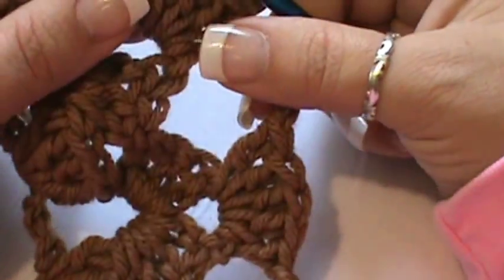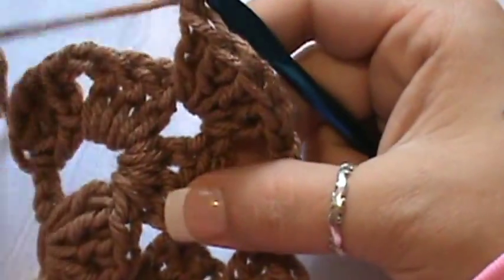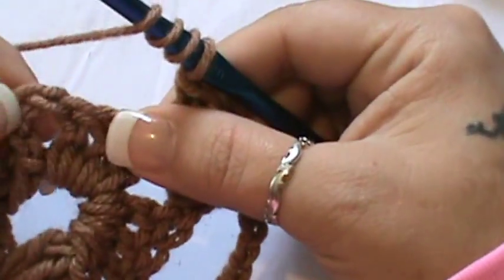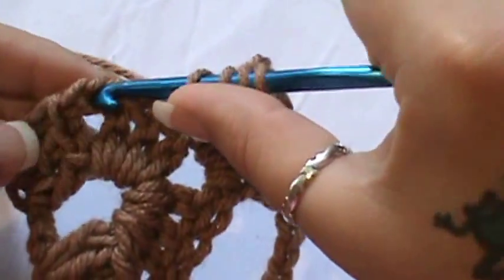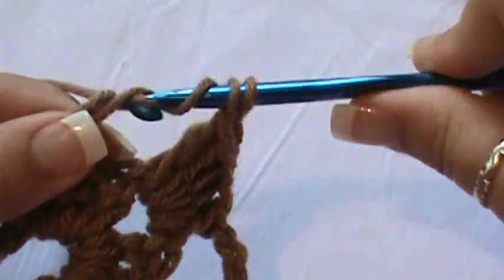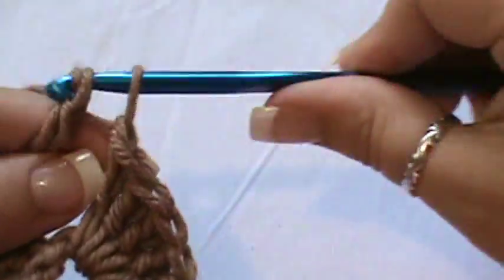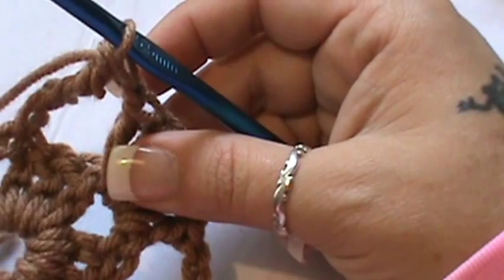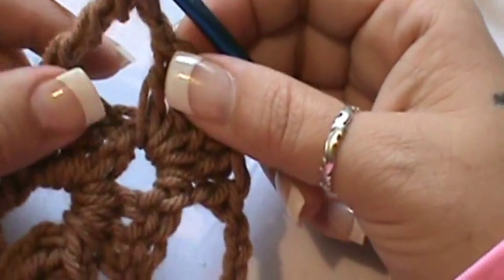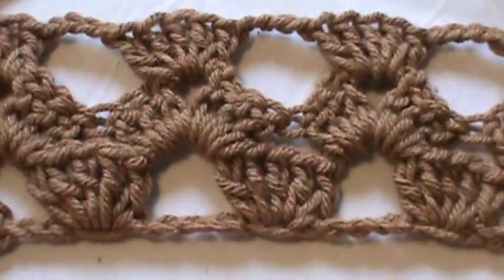Okay, so then what you're going to do here to end this round is you're going to chain 1 and you're going to do a double triple, which you're going to wrap 3 times, and then you're going to come over and you're going to find the top part of that stitch there at the end and you're going to complete a double triple. You're just going to wrap and pull through 2, wrap and pull through 2, wrap and pull through 2 until you get to the one on your hook. Okay, so that is round 3. So this is what you should have at this point.